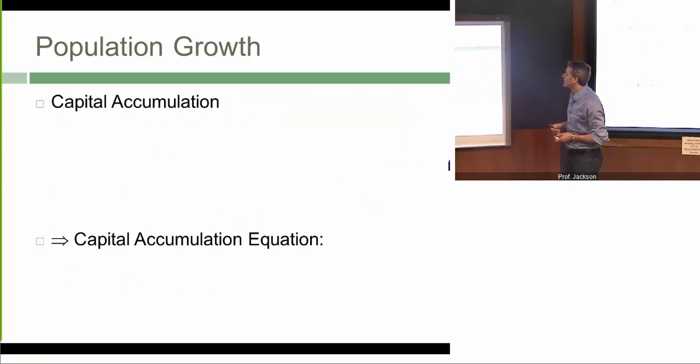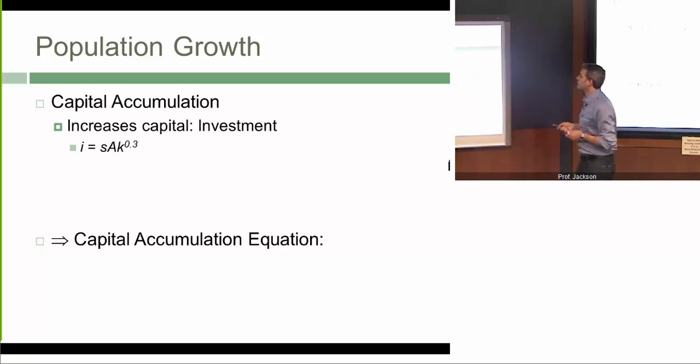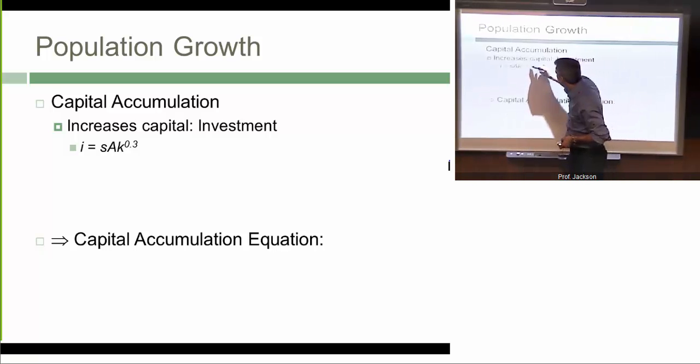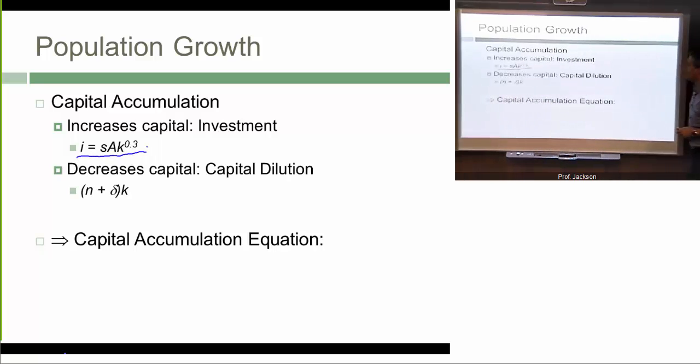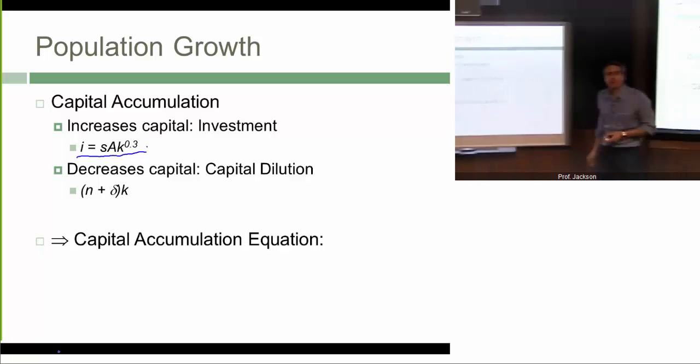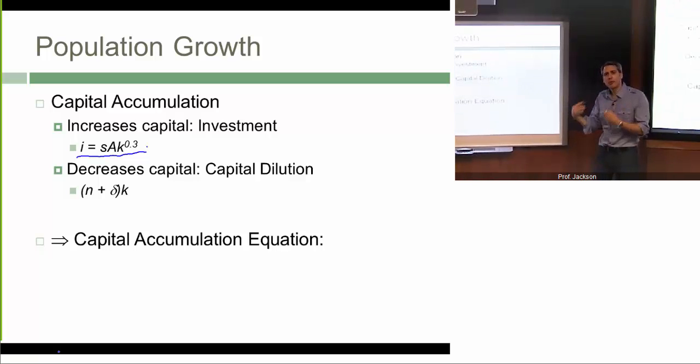So when we put those two things together, and we revisit this basic framework of capital accumulation, there's two factors which are playing on it. So on the one hand, we can increase capital through investment, just like what we saw before. If we're adding more to the capital stock, then that allows us to produce more output in the future. And so just like what we talked about before, investment in this model is determined through this investment function here. And then we can decrease the capital stock. Again, the capital stock is capital per worker here.